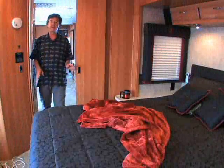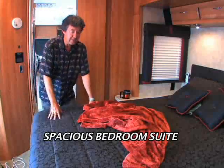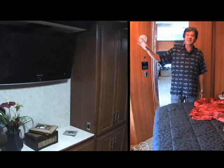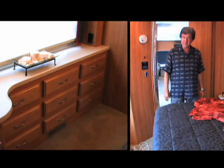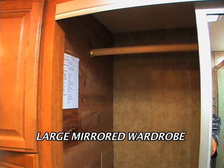Everybody needs a nice comfortable place to unwind after a big day of exploring, and this is it. A great bedroom with a nice comfortable bed and reading lights up top. Over here, a Samsung HDTV for a little late-night viewing — maybe a DVD — and down below a handy dresser with a ton of drawer space. The large mirrored wardrobe is cedar-lined and offers plenty of space for hanging clothes and built-in organizers.